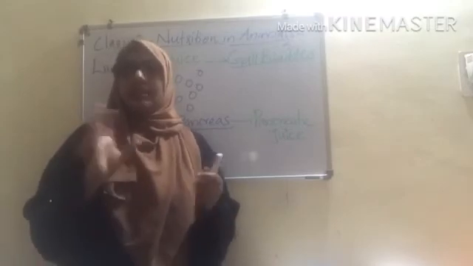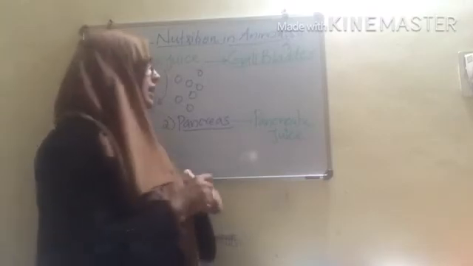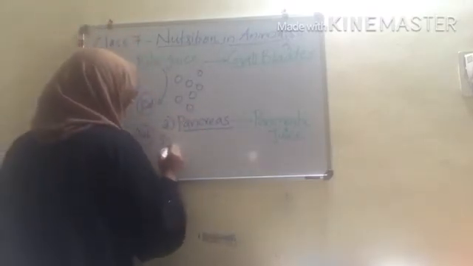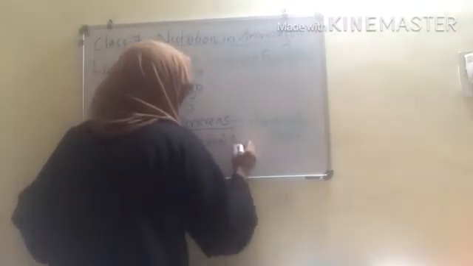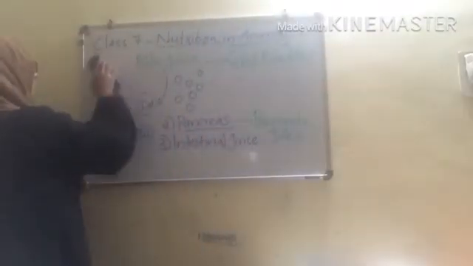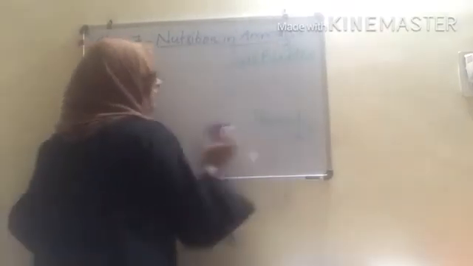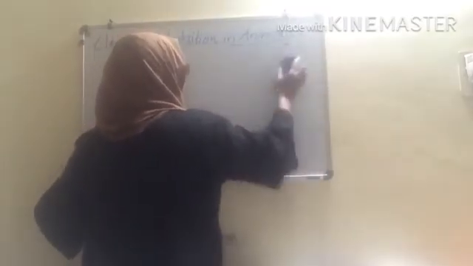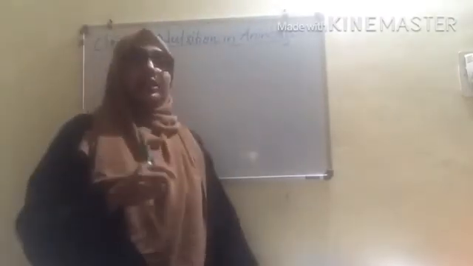Complete digestion is done with the help of intestinal juice secreted by intestinal glands. So, intestinal glands secrete the intestinal juice. Now we can see what are the effects of intestinal juices upon the carbohydrate, proteins and fat. So, complete digestion will be ensured by the intestinal juices secreted by the intestinal glands.